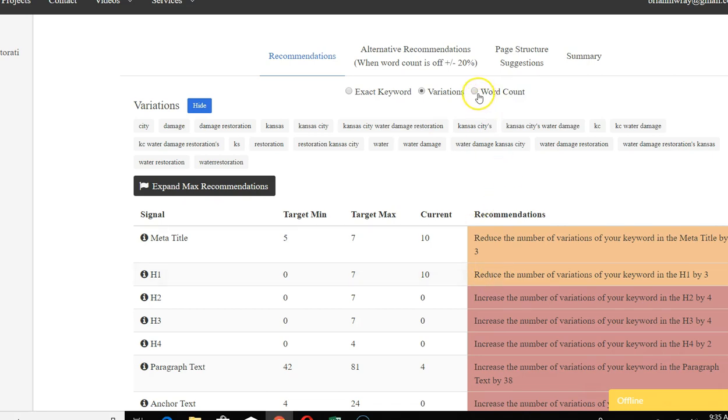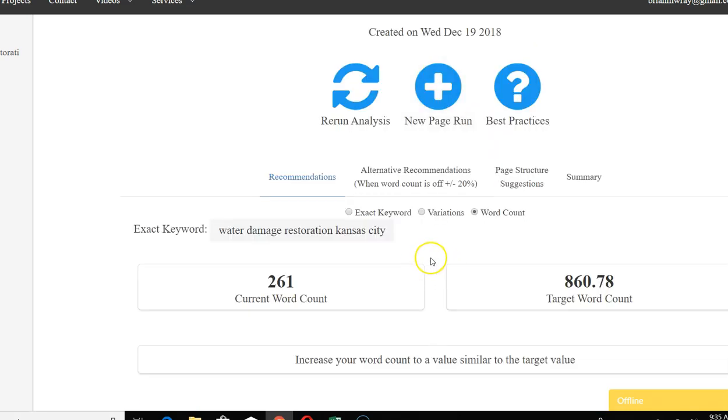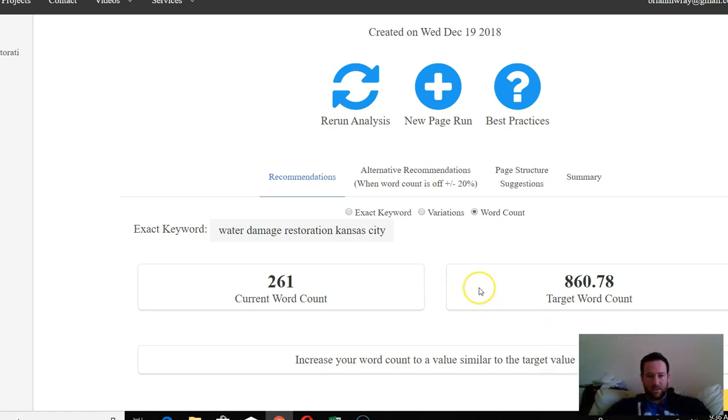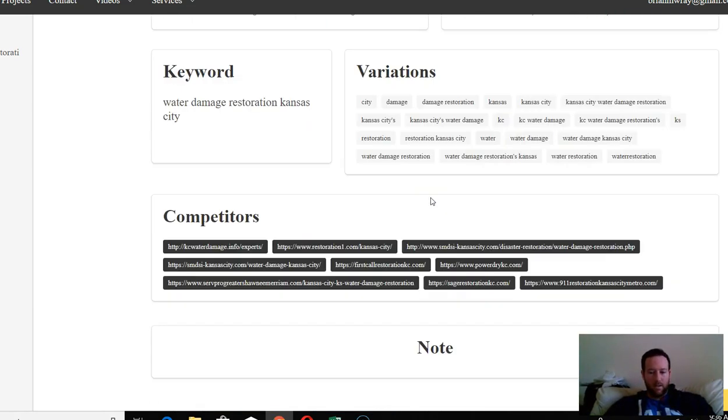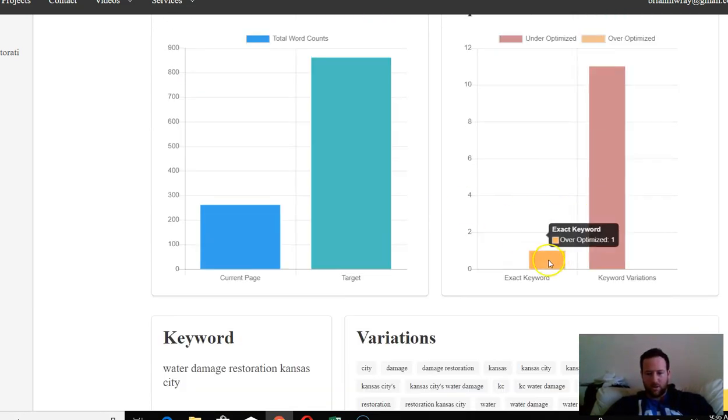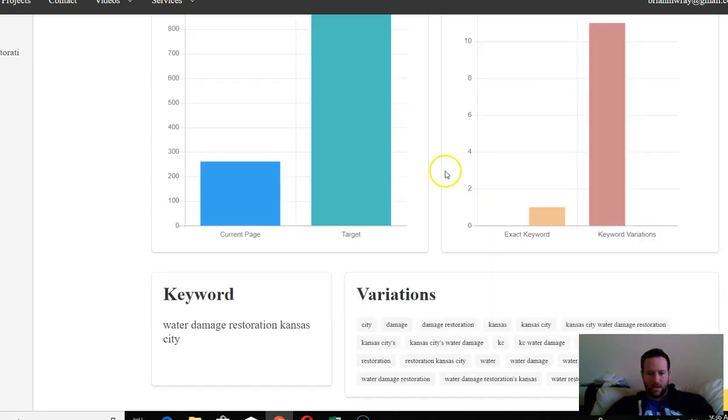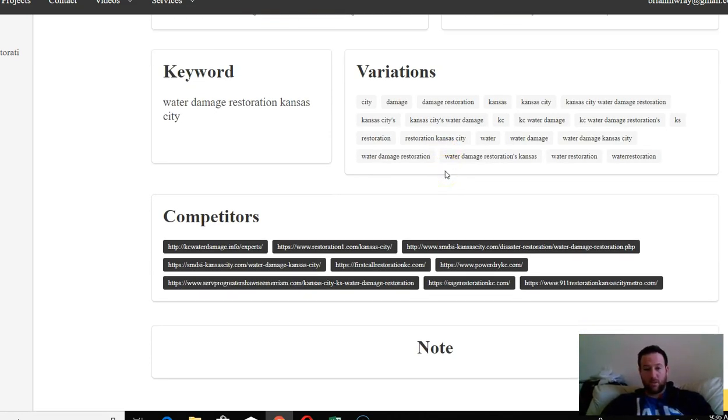So that's kind of it. It's pretty easy to use. I think it's extremely user friendly. Honestly, for the level of detail it gives you and the kind of resources it gives you, I think it's extremely simple to use. You can give it to a writer. You can use it yourself. There's graphs that kind of show you how you're optimized and whatnot. And again, you can get some really nice results using this.